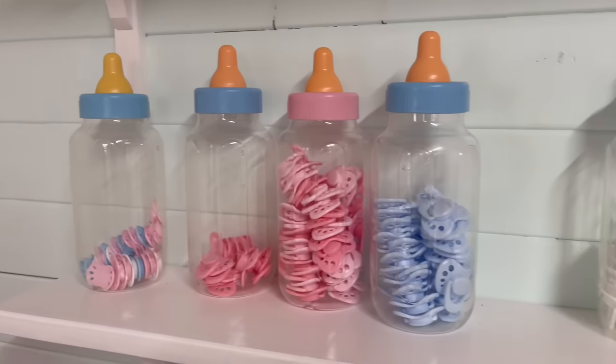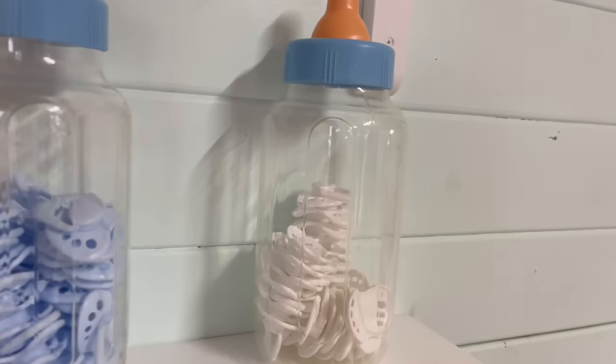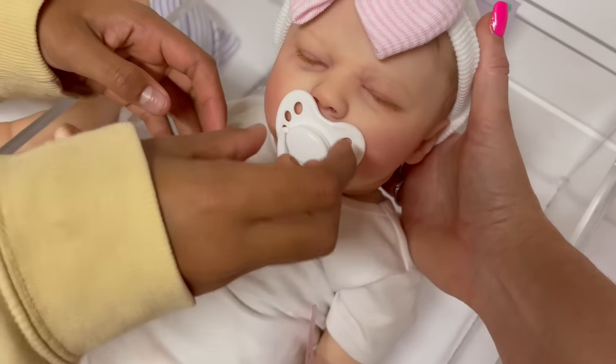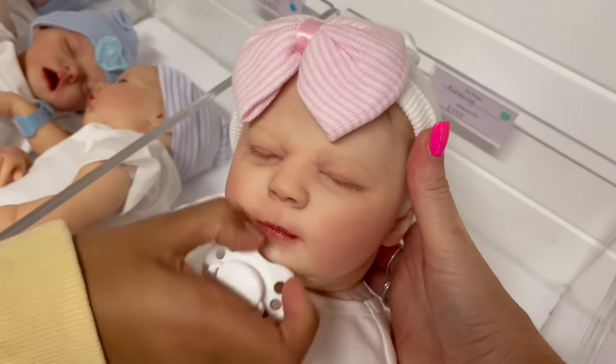We've got our dummies up here. I might get a probably a white dummy because it can match it. Yeah, that's true. There you go. Get your hand in there. Oh, very good. It fits. Great. All right, yeah. Do you want to put the dummy in the bag so it doesn't get lost?